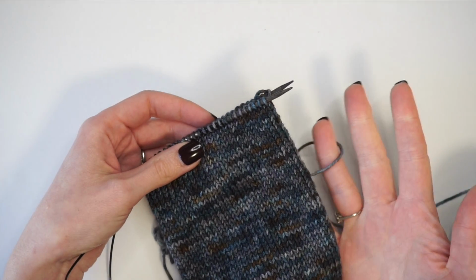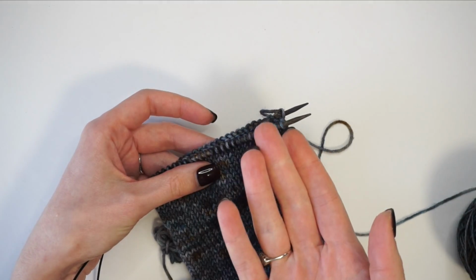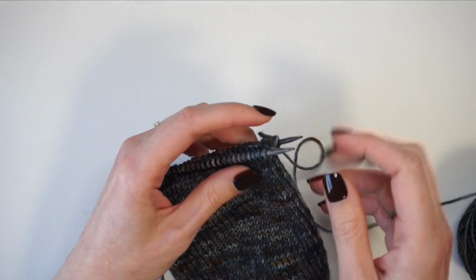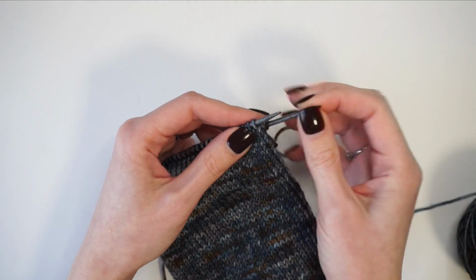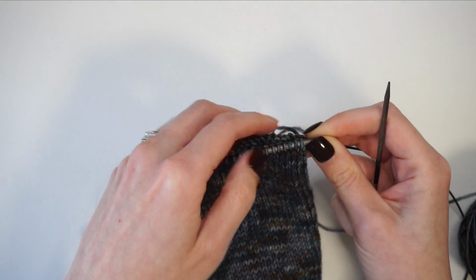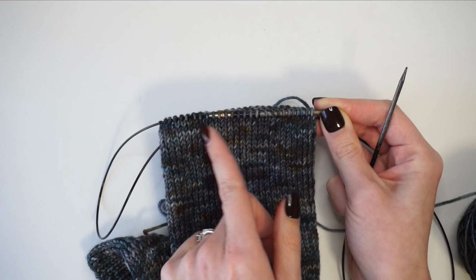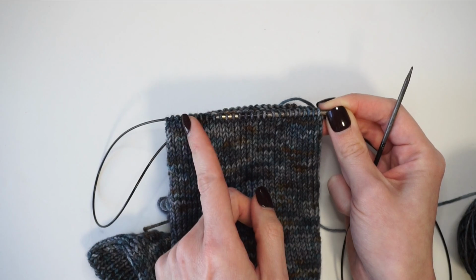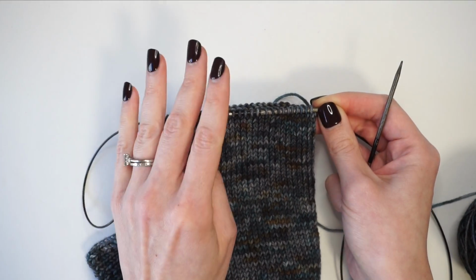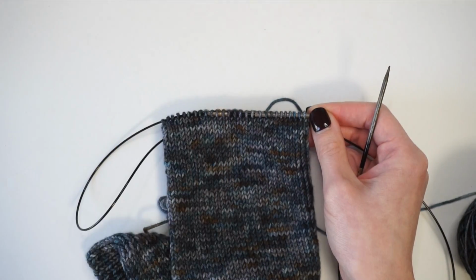So if you have in yours that you're starting with stockinette rounds, you just want to knit however many rounds that you need up until where we're working the first decrease round. And what a decrease round is going to look like is it's the same pattern repeated on both halves of the stitches, where we knit 1, slip, slip, knit until 3 stitches remain, knit 2 together, knit 1, turn our work, repeat on the other side. So in total, each decrease round, we're decreasing 4 stitches.